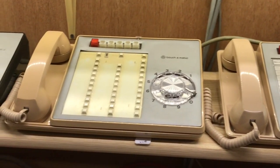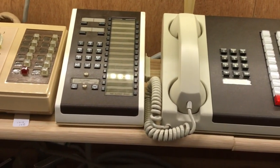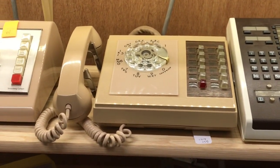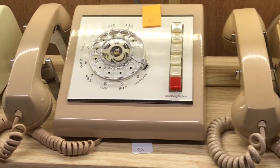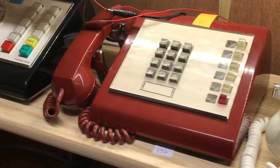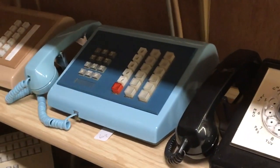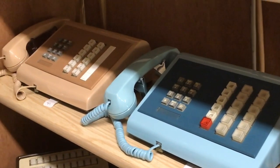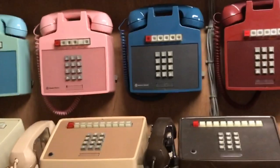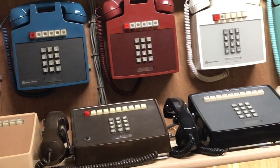Here are some of the Touch-O-Matic 32 sets. I have a Nortel set with their dialer, and then I have an ITT Corinth set, and then a Stromberg Carlson set. And then two concentrator Western Electric 18-button sets. Here are some of the 2851 and 52 Touch-Tone wall phones — that's the six-button version — as well as some of the 10-button sets on the shelf below.